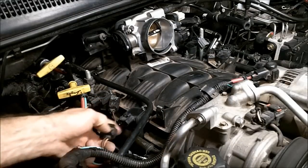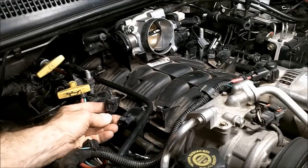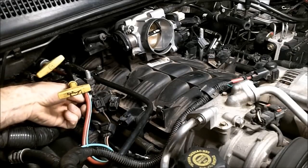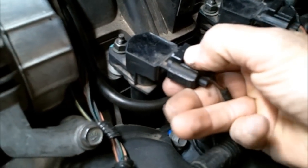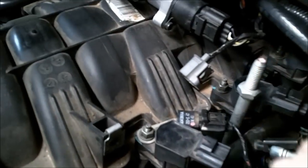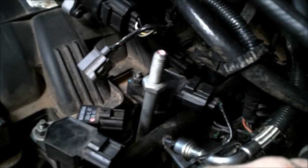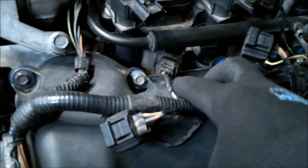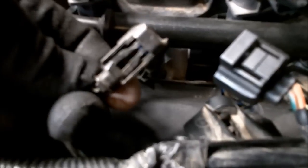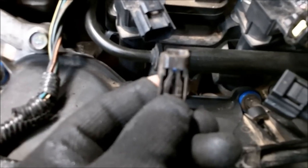You can start by also unplugging all your coils and any other connectors simply by depressing the tab on the top and pulling. And also disconnect all your fuel injectors. And this is done in the same manner. There's a tab. Simply push and pull. Just by depressing this tab right here and pulling.